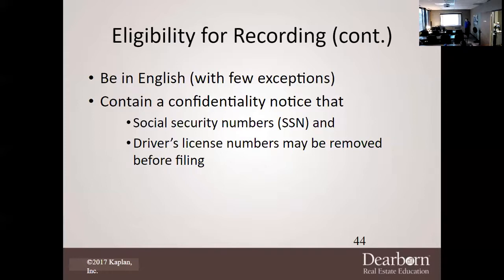Okay? So you want to make certain, because what happens? If there's an identity theft, what can they do? They simply go down and find Travis Stahl. Oh, there's his social, there's his address, there's all his information. I got it all right here. Thank you, Travis. And they go become Travis Stahl. Okay? So be very careful.